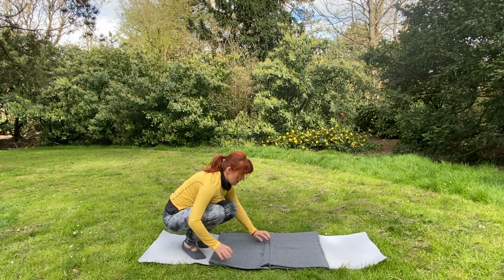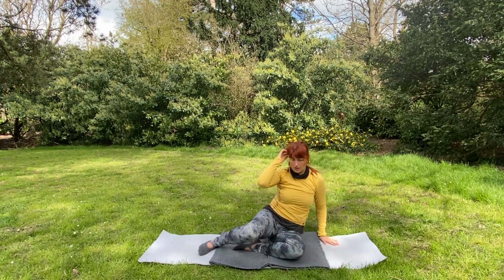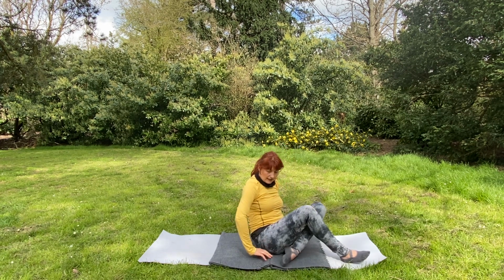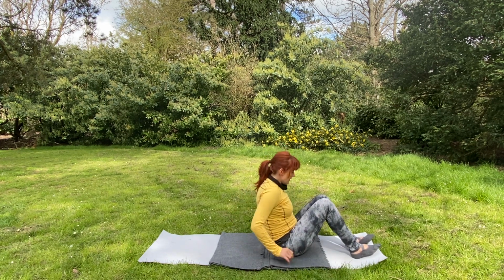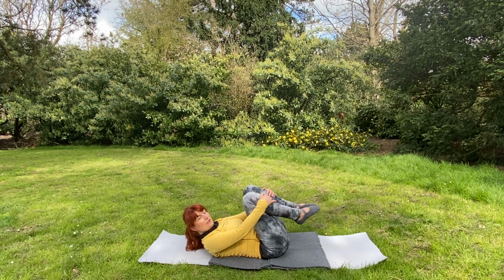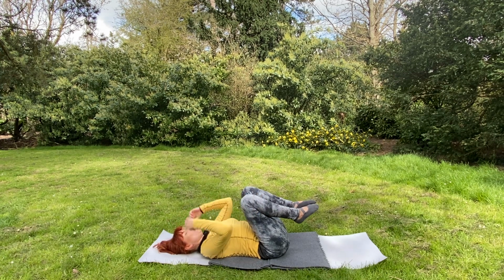If you have a nice carpet at home, then you might not feel cold. If you have a wooden floor, I would always support the lower back. So you'll just twist yourself and then come down. That feels really much different when you have some support in lower back. You could put a cushion under your head.